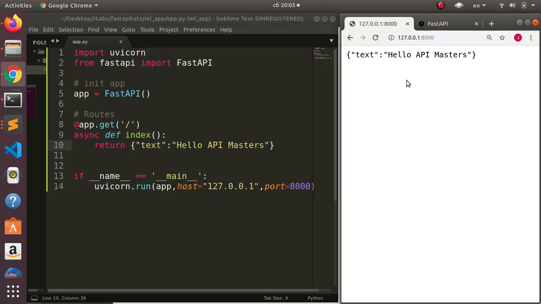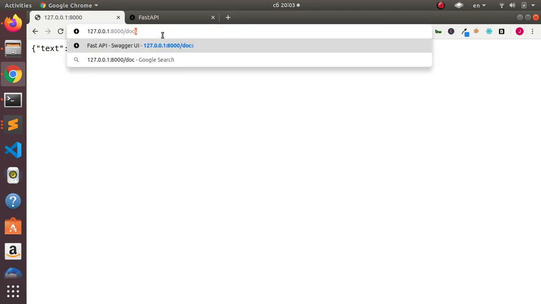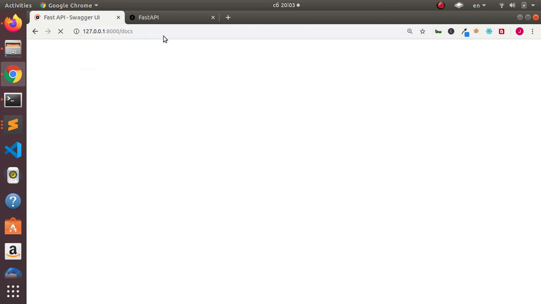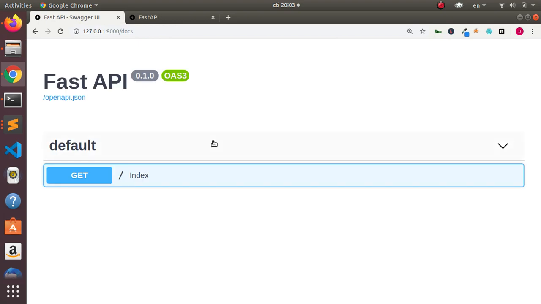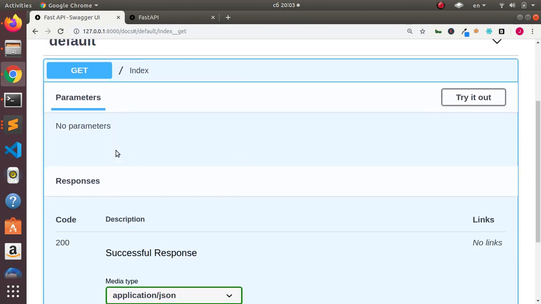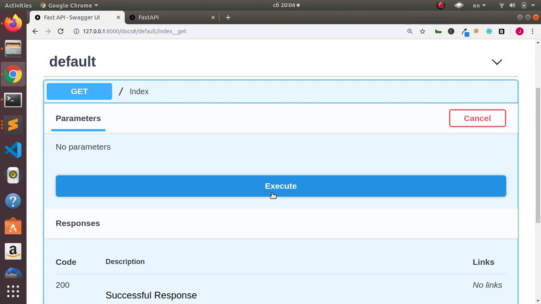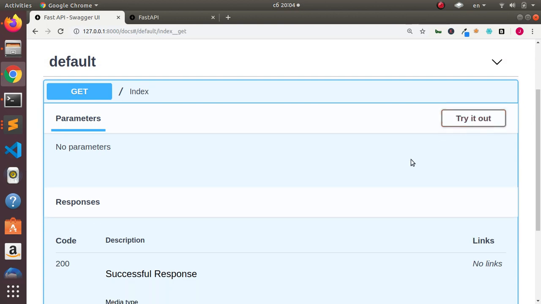Okay, now let's see how to add the machine learning aspect to it. FastAPI comes with a lot of things. With this little code I have created, if I come back to this place, I can just go with /docs. If I go with /docs, I'm going to get the documentation, a Swagger documentation, which is very, very interesting. With this little code I've written, very cool. So it's loading the Swagger or OpenAPI documentation, and then I can see the various stuff. I can have our GET here, see the various parameters and options. You can even try it out and execute something. Very interesting, and there are a lot of things you can also do.